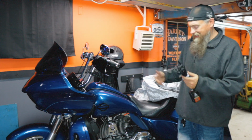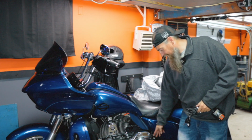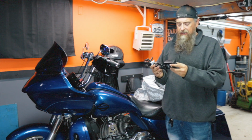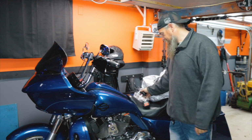So it's pretty easy on this bike. It's got the plug-in right here, so it's nice and convenient. I can just plug this end into the bike, plug this end into the wall, obviously, and the bike's going to be good to go come spring.